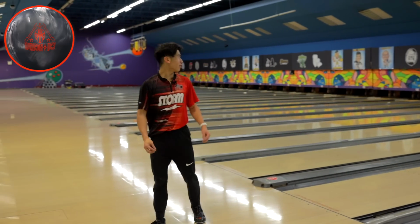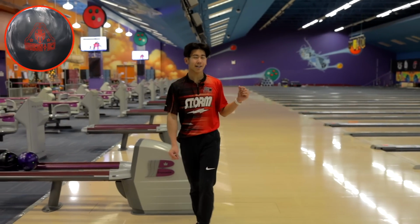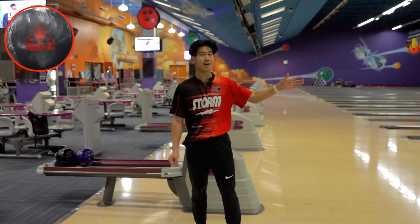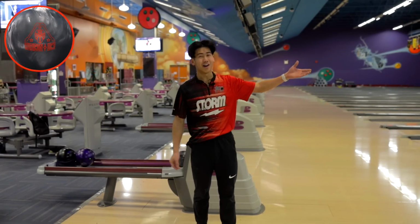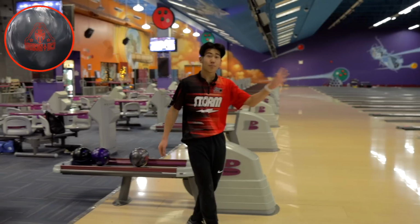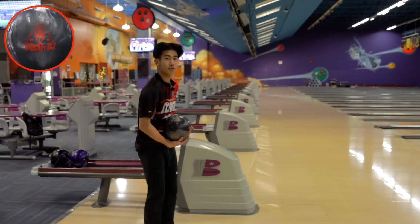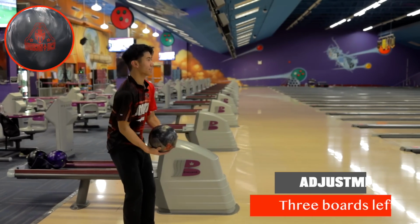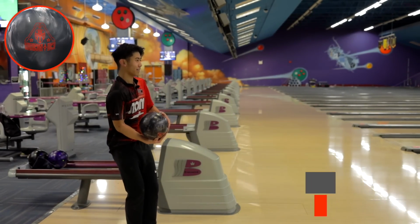Nine pin. So as you can see, similar to what we were seeing from the house shot, it hooks a little bit more, but here instead of getting a light pocket 7-10 or a flush strike, it drove past the nine pin, went high, so it's hooking a little bit more. Let's move three boards left. Same release, same area. Breakpoint should be around five. We'll try to get it around there.